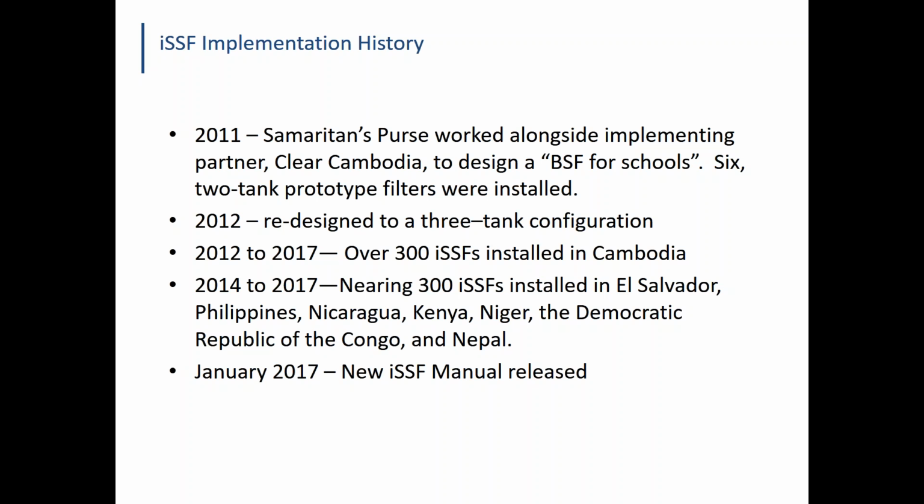Our first iSSF design was a 2-tank design in 2011, which was developed in Cambodia. In Ray's overview, he described the prototypical 3-tank design. The first filters did not have a reservoir tank and was limited to small batch processing throughout the day, around 120 liters at a time. In 2012, the filter was redesigned into the current 3-tank design, which allows for ongoing gravity feed, constant gravity head, and a constant flow rate. And Ray will speak more on this later.